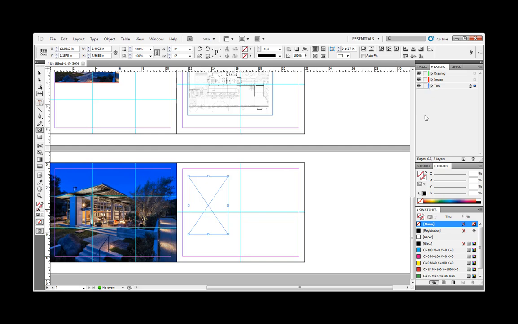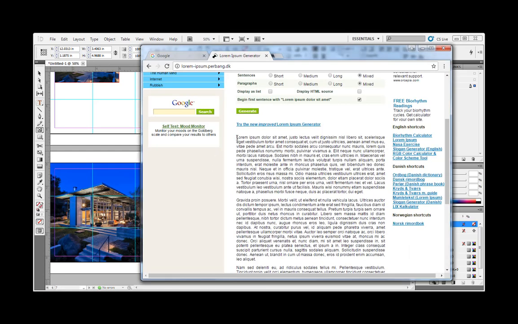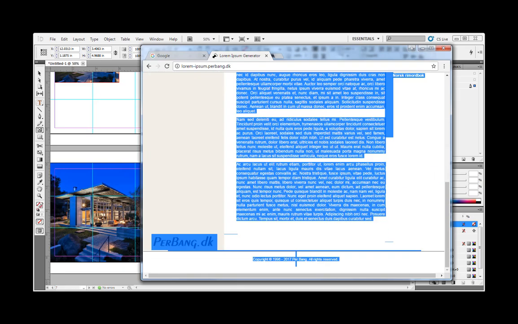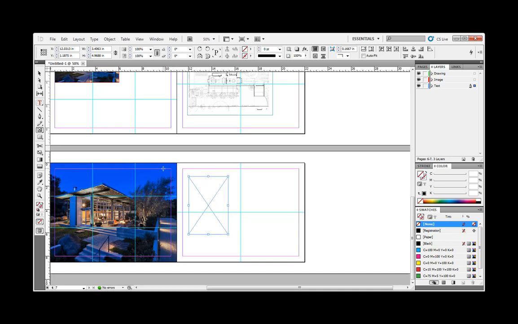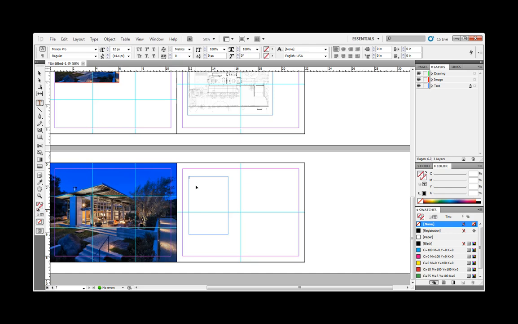I know that it's on the text layer because it's that same blue right there. Okay. Select the lorem ipsum, Control C, and then drop it right into that text bar, Control V. Okay, and there it is.